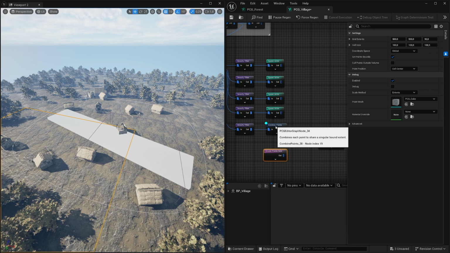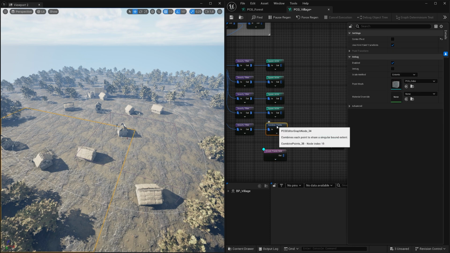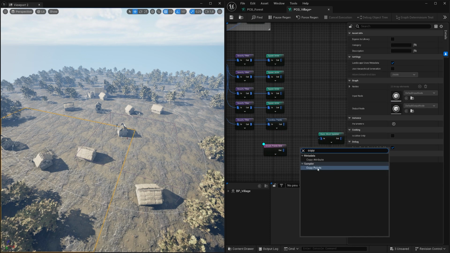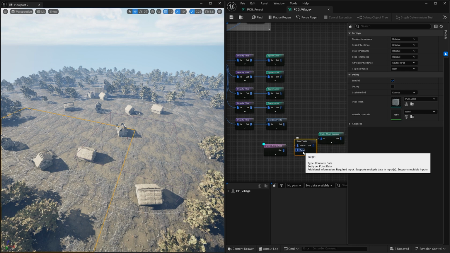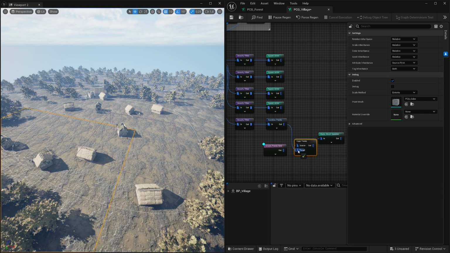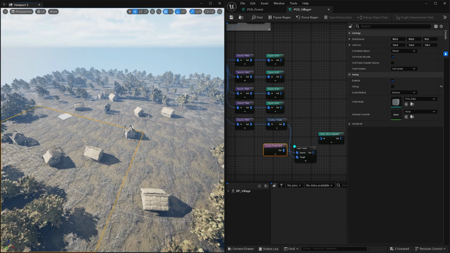So create points grid right now is not going to show me anything because it is using the coordinate space global. So it's somewhere on the 0, 0, 0 probably. What I want to do here is copy the points to my current point. So choose copy points. We need a source and a target. The target is the point that I already have, and the source will be the points that I'm creating. Now let's debug it, and we have something here.